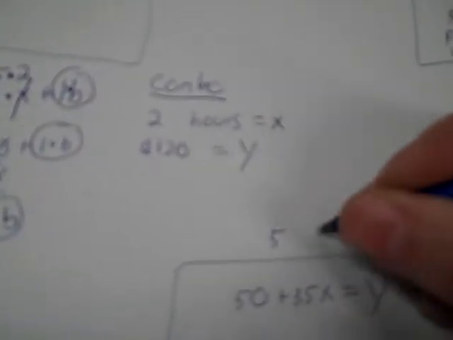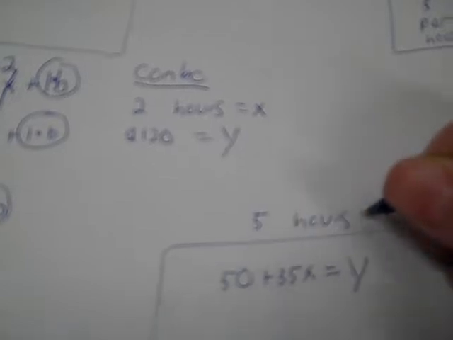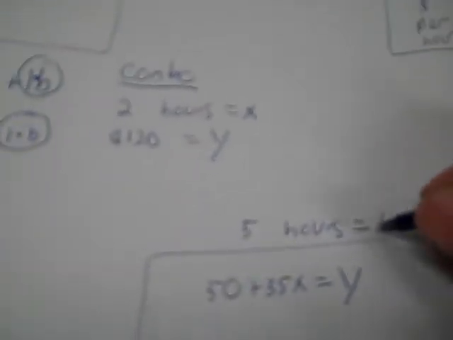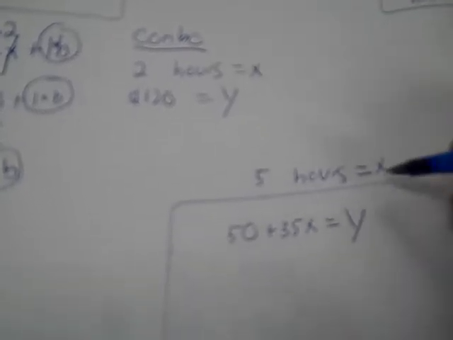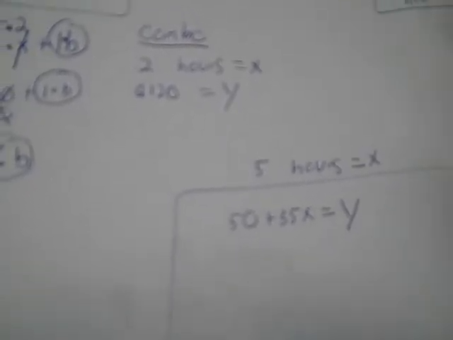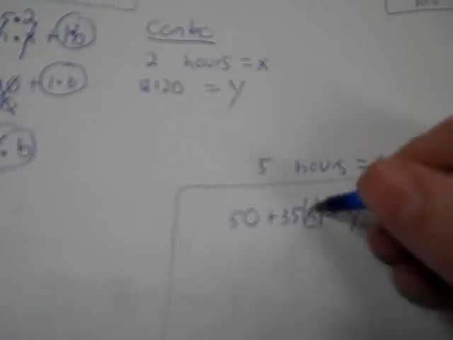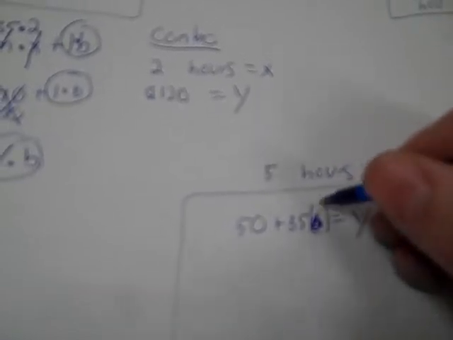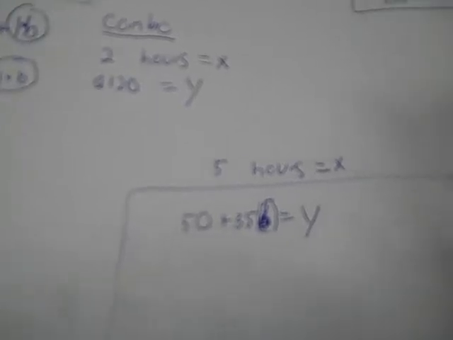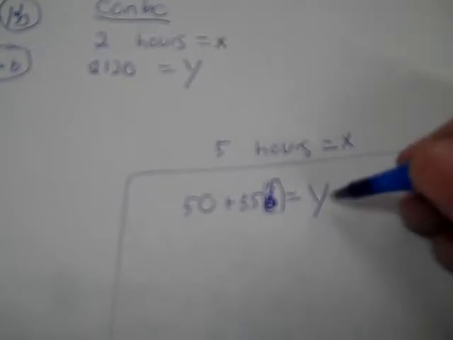Okay, and then 5 hours. That's the final number. That's what I put into the equation. So hours is x this time, so it's the x, not the y. The y is going to stay. So what I do with the x is I put it in parentheses, scribble it out, and then put a little 5 up there. Now my y has just one answer, okay? And the y is all by itself.